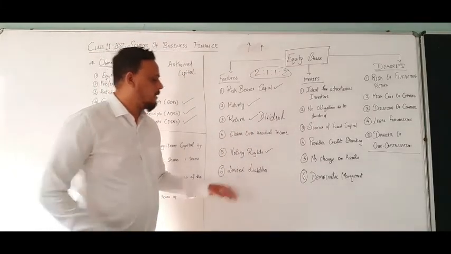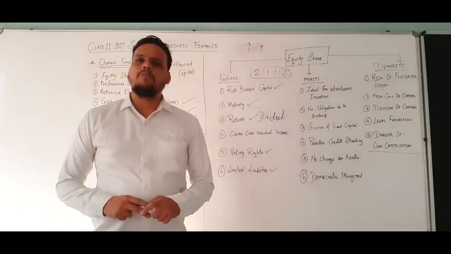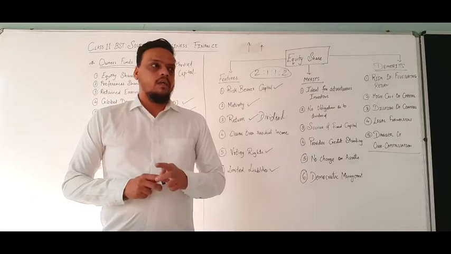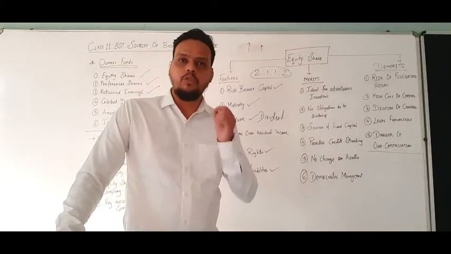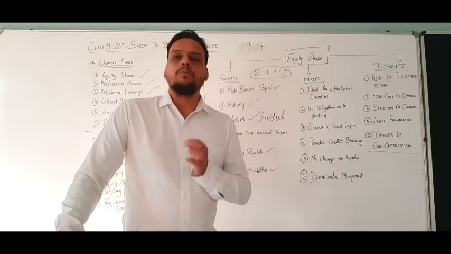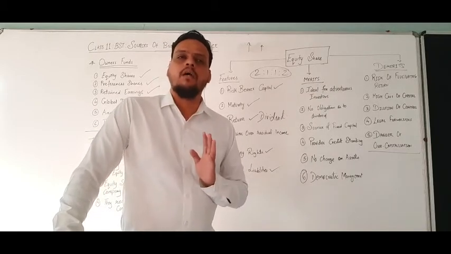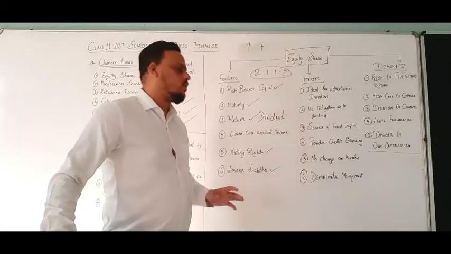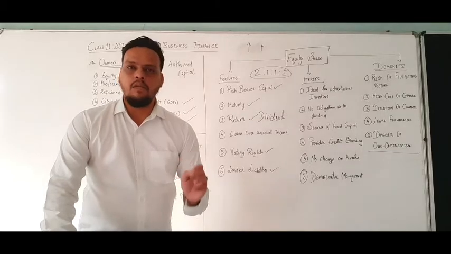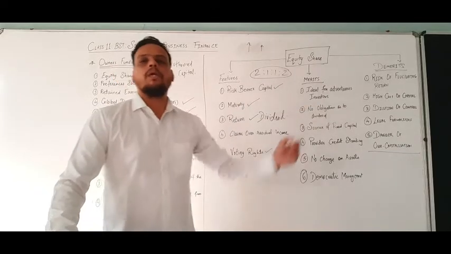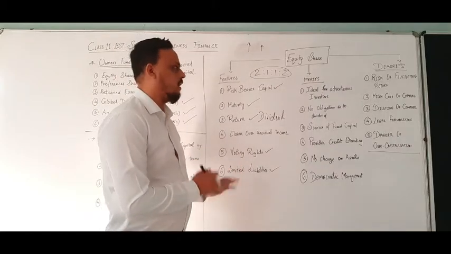Next point is limited liability. Here it has been very clearly said that the liability of a shareholder is limited to the contribution done by the shareholder in terms of capital. However much loss the company incurs, ultimately the shareholder's liability is limited. They do not need to sell their personal property; the organization will handle it.